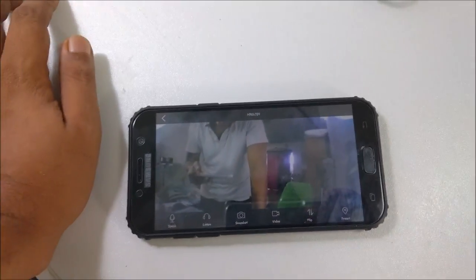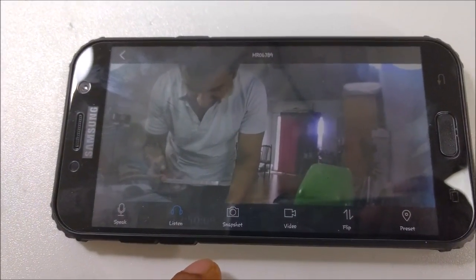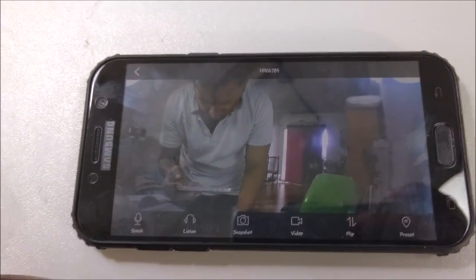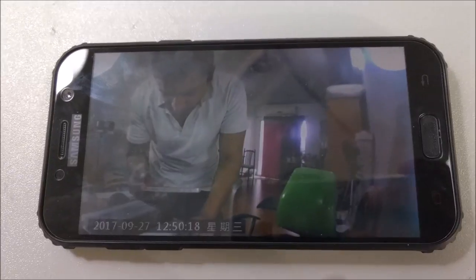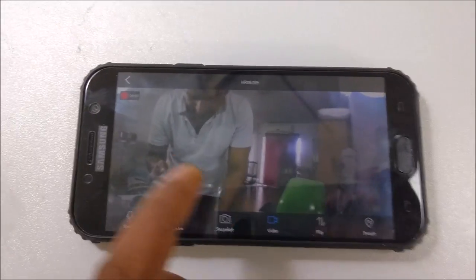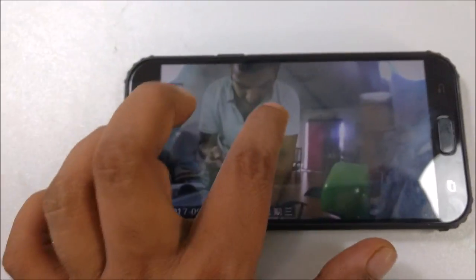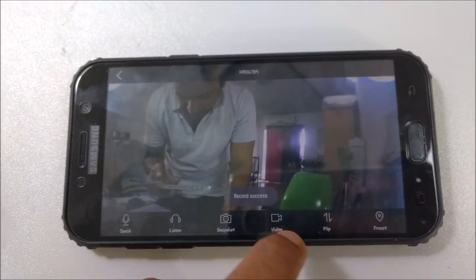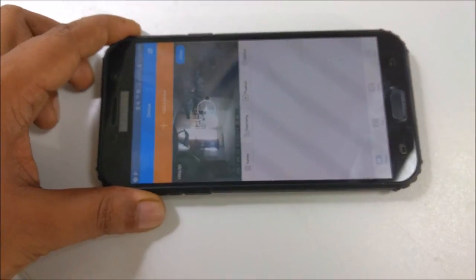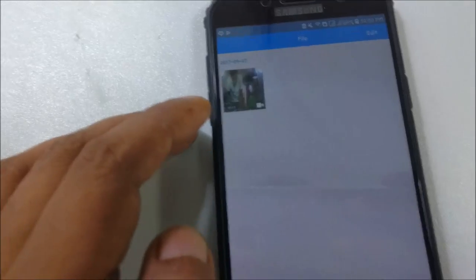So yeah, there are options to listen, so you can listen to whatever is happening in the room, and then you can speak and people can hear you, like a phone call. And here is a record button, so I'm going to record now. You can see here it is recording. The quality of the recording is not so good, but let's stop here and record successfully. I will go back and see the files I'm recording here.